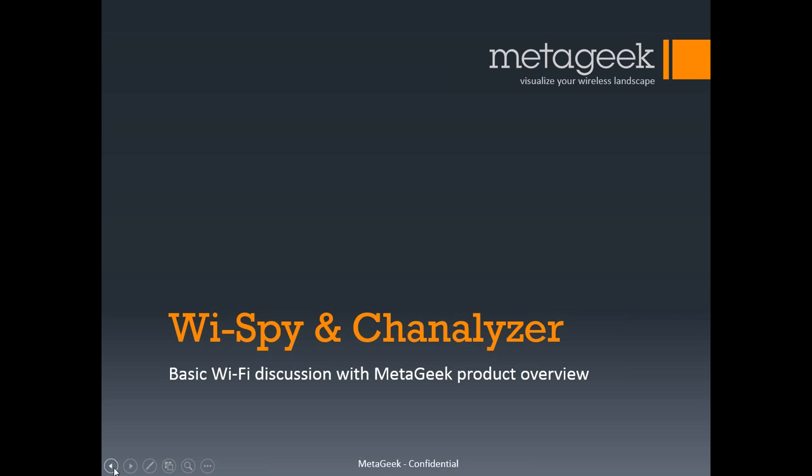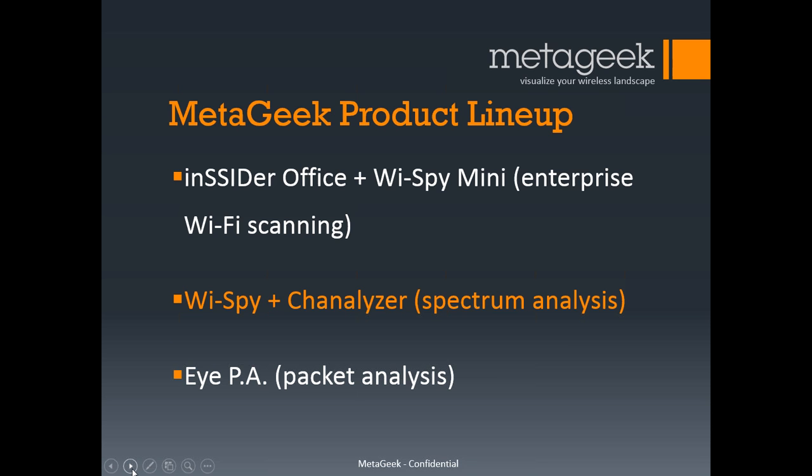And as I do that, to help you get an understanding of what WiFi and Channelizer do, I'm going to take you through just basic Wi-Fi troubleshooting because it'll get you situated to hear exactly how Wi-Fi and Channelizer solve those problems. If you know about the problems that exist, it's easier to see how Wi-Fi and Channelizer help solve them. So today, just like I said, I'll be talking about Wi-Fi and Channelizer. That's the middle bullet down.